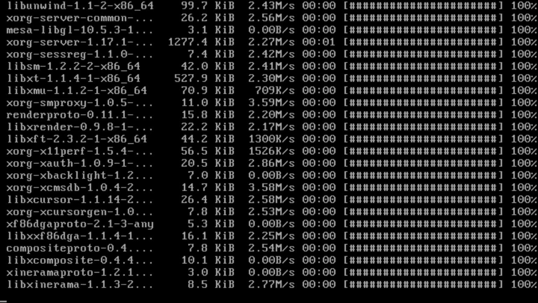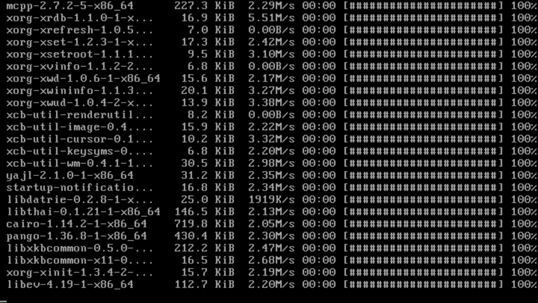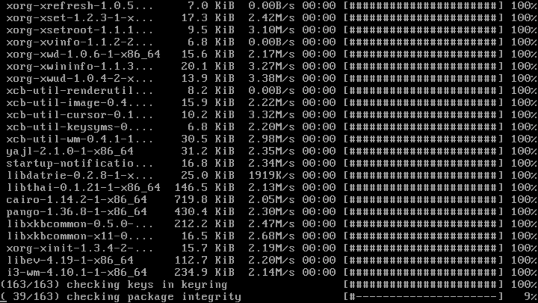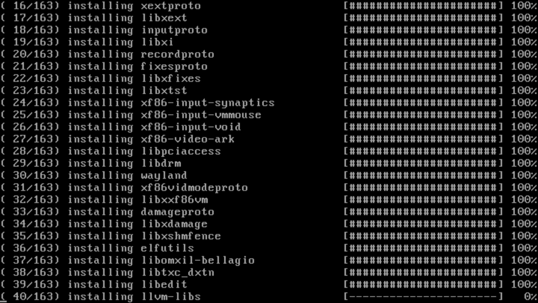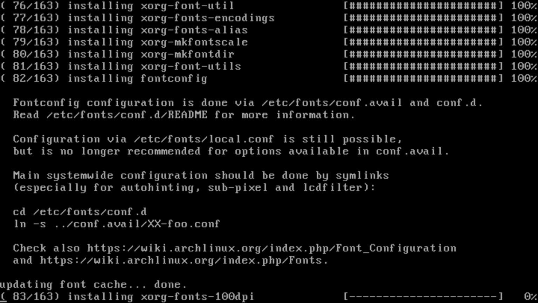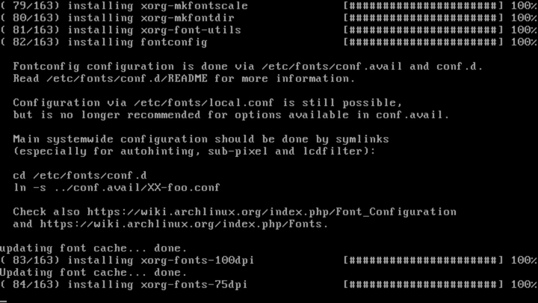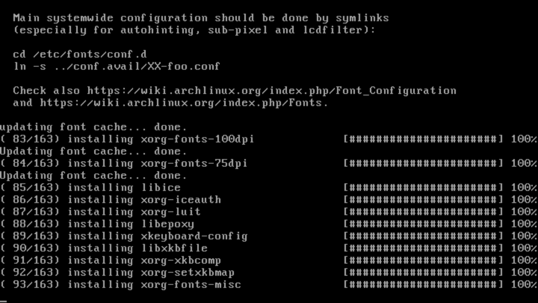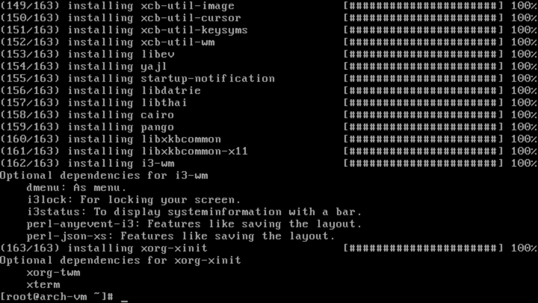Now, the Xorg group will download and install all packages that it has for Xorg, whether it's applicable to your hardware or not. If you know which packages are specific to your hardware, then it's best probably just to install only those so that you don't have leftover packages bloating. But I think there's 70 or 75 available in the Xorg package. They don't take too long to download those, so as you can see, we're pretty much already done.